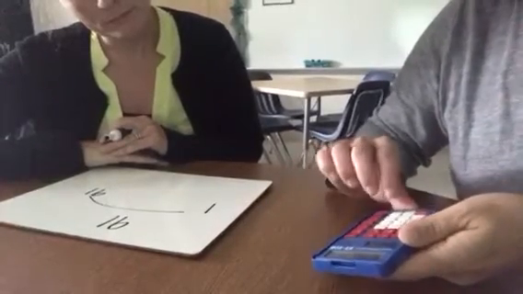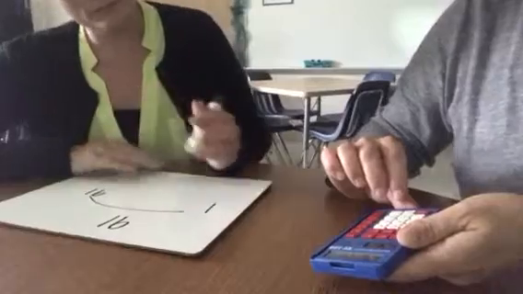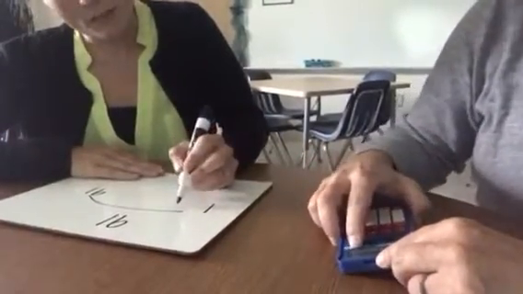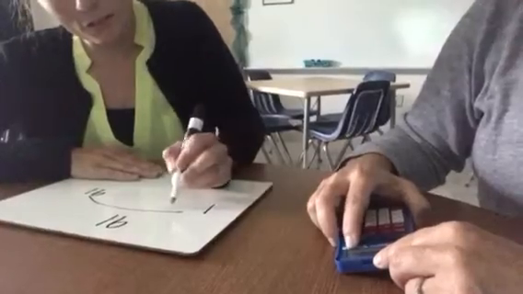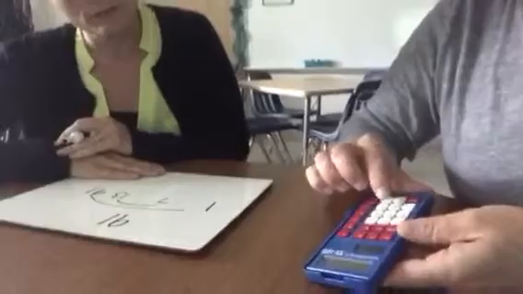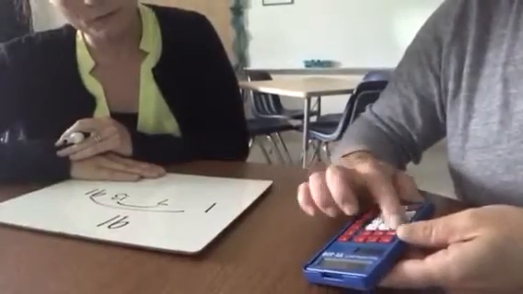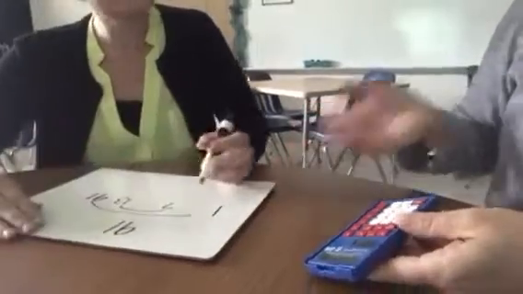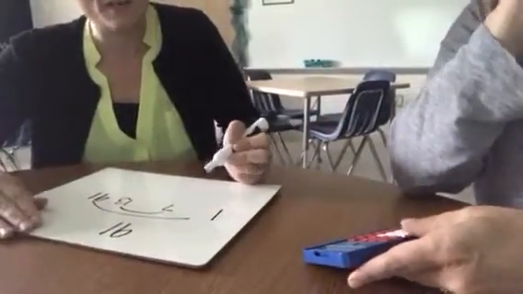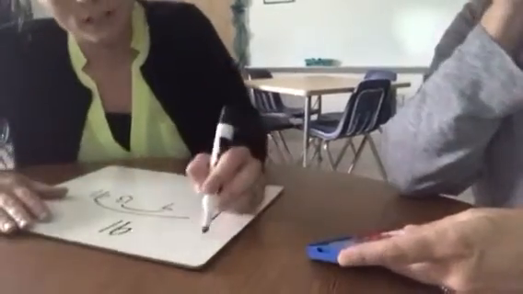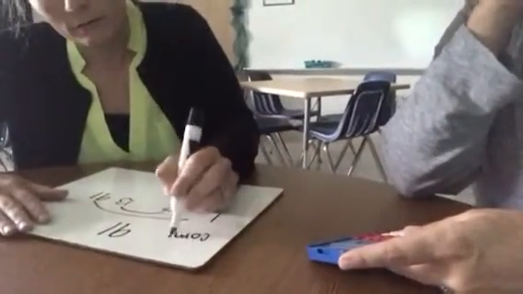91 divided by 7. Wait a minute. 91 divided by 7 is 13. So you're telling me that 13 times 7 gets me 91? Let's just double check that. 13 times 7, it's 91. Okay, so now we have 2 more factors. So that means that 91, which I originally thought was probably going to be prime, sounds like it is going to be composite.